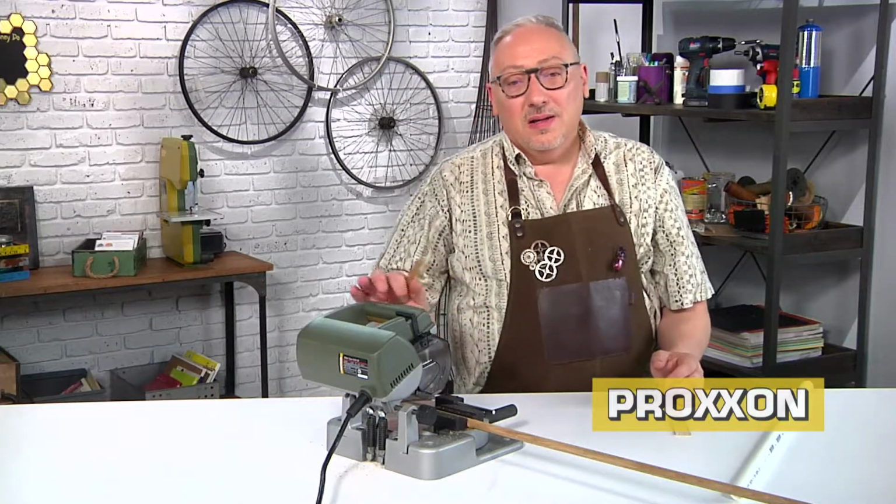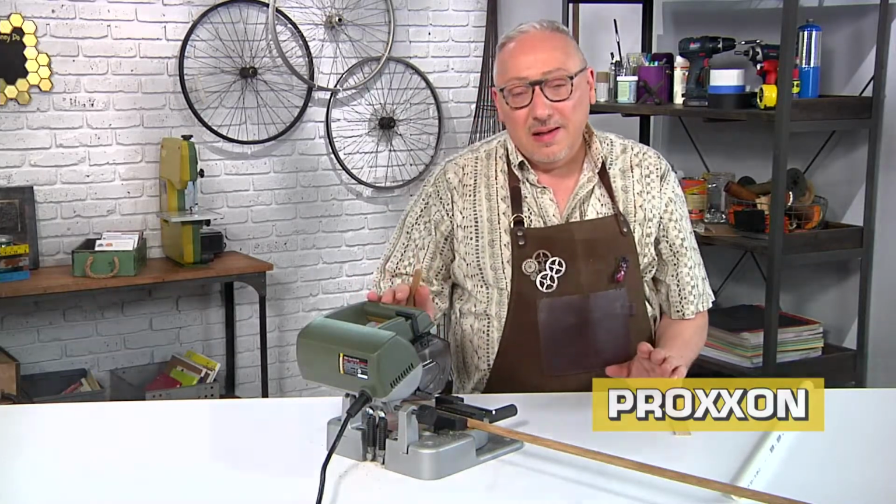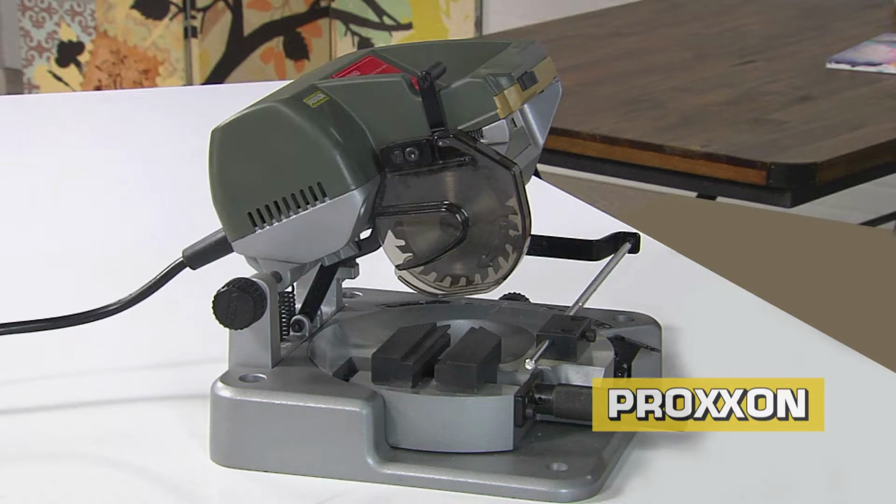The Proxxon chop and miter saw. Quality, precise, and safe, all in a really nice compact footprint, about 9 inches square.